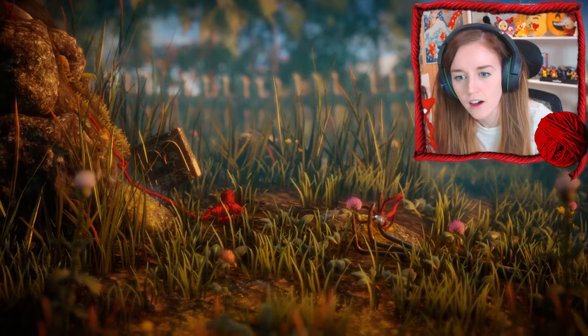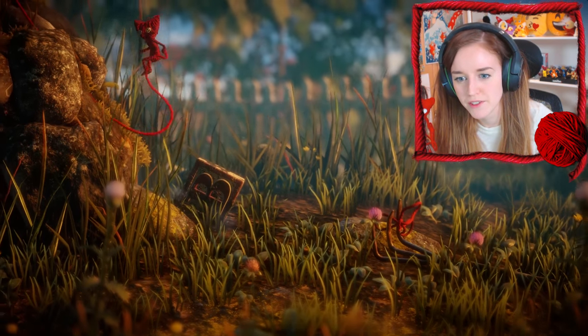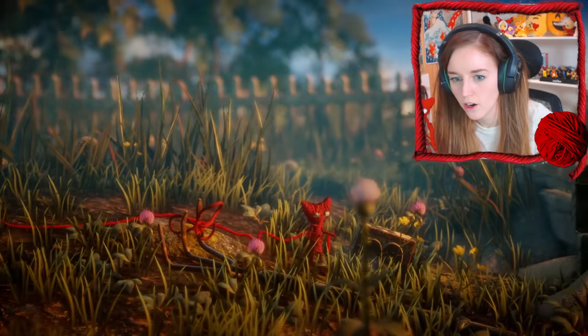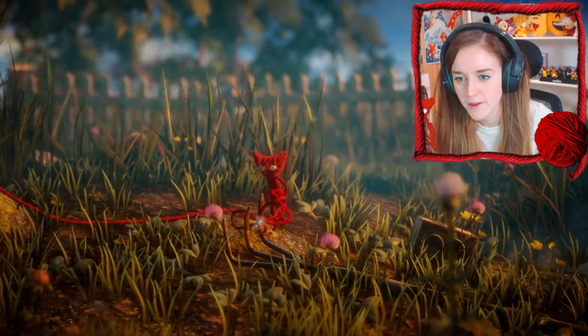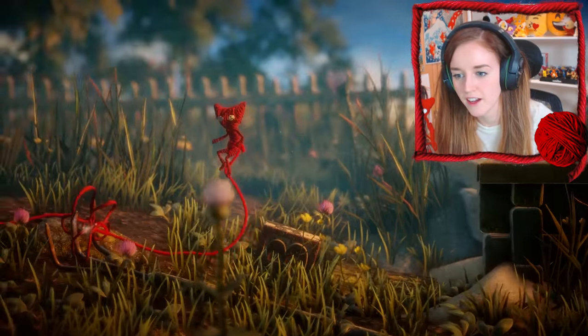How pretty is that? I don't want a bee on my head. Oh, Diani. I feel like we'll probably have to use this bee though. So let's get it pushing. Let's make one of those little bridges. Stay there. And... Oh, look, we have to use it to get up there.